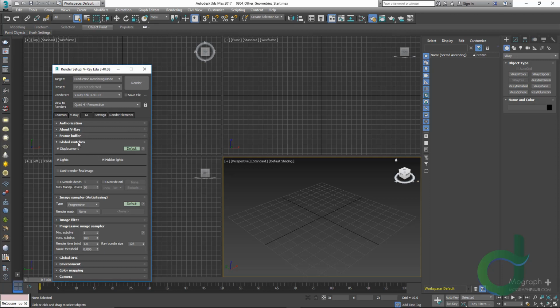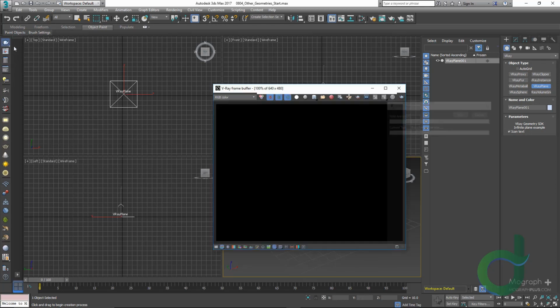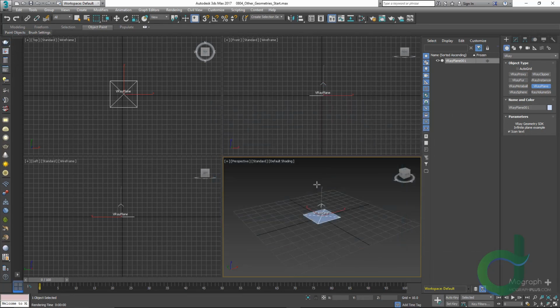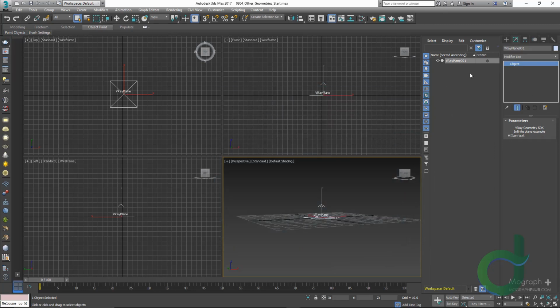First, we have this V-Ray plane or infinite plane. If I select it and click once in the viewport, now we have an infinite plane, and if I go ahead and render the scene, we get this infinite plane, and you can apply any material to it if you wanted to. And if I go to its modify panel, we don't have any specific parameters. Let me delete this plane.